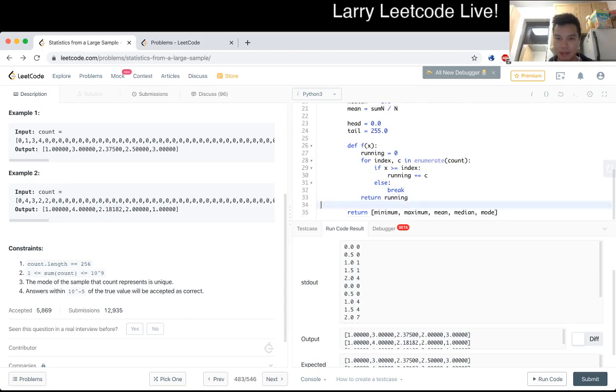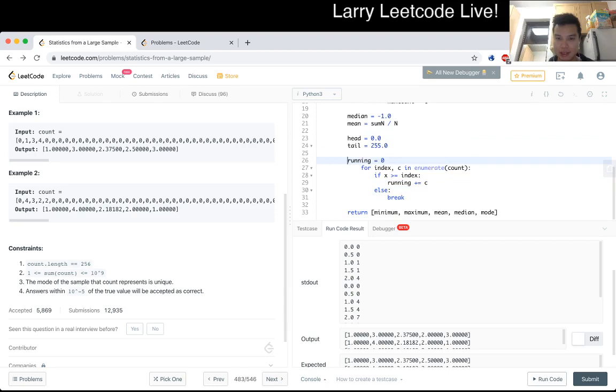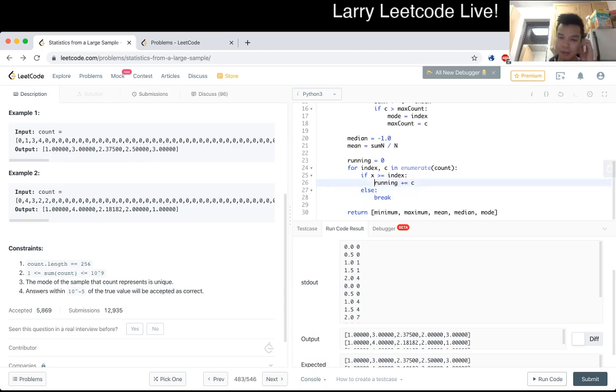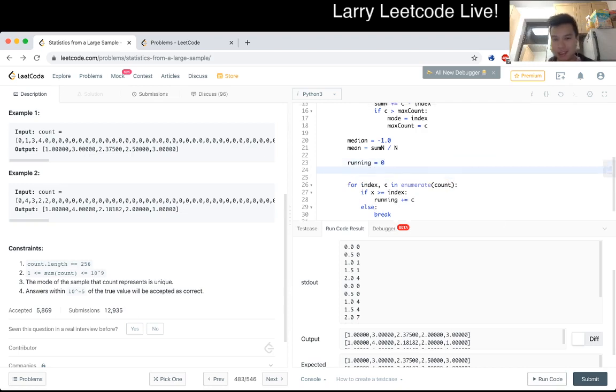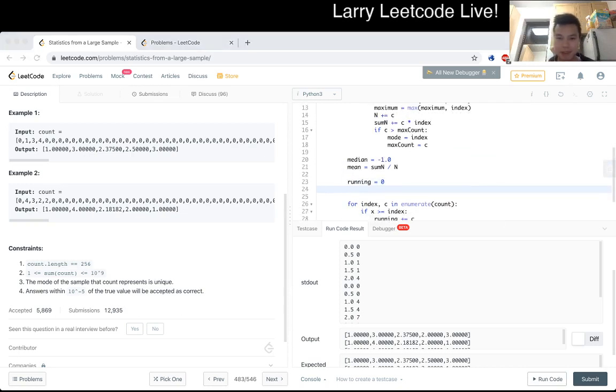But I think median, now that we know n, as I was saying, so what is the smart way to do this? Let's just use two queues. You could do it another way, but for me, especially when I'm doing a contest, I am okay with writing code that is just easier to write.